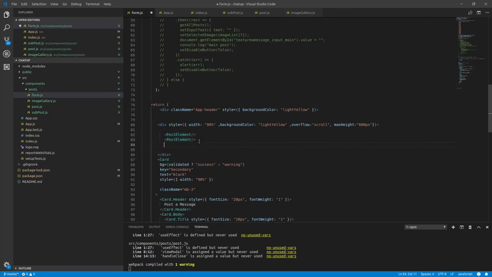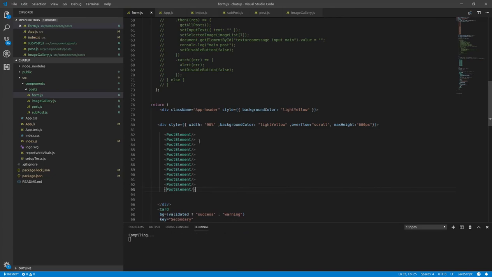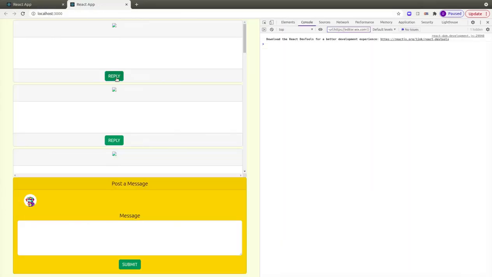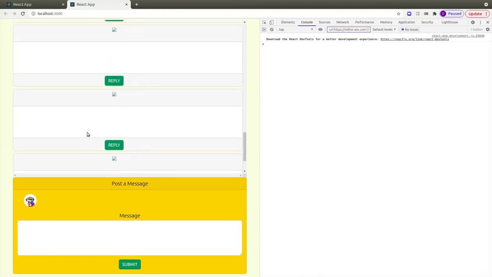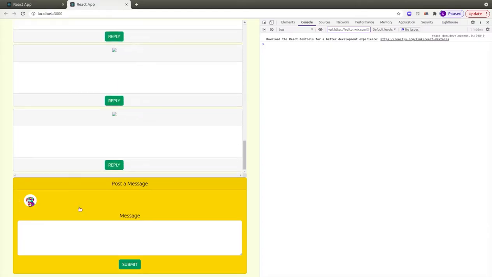So let's put more elements just for the sake of it. You see?